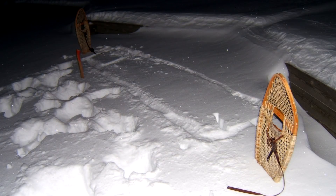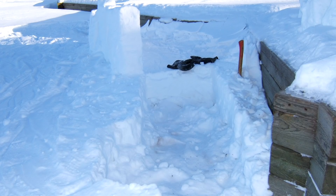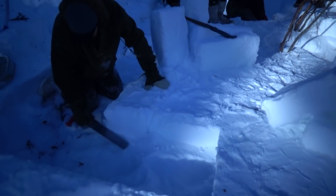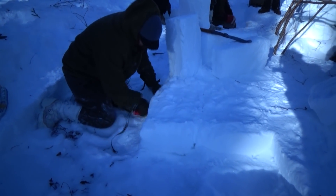Here are a couple of photos illustrating this simple process. We have an area where the wind has blown a good depth of snow up against a wooden retaining wall. I simply used my snowshoes to stamp down over a large area repeatedly until I was satisfied that I'd crushed the snow enough to pack the snow crystals together. The next step is to let the compacted snow set up for at least three hours or more so that the snow really cements together and becomes durable for cutting blocks. Now that we know how to compact the snow to gather usable snow blocks, it's time to move on with building the igloo.